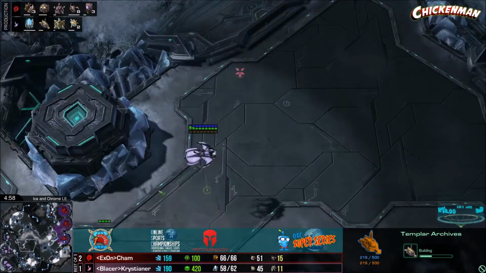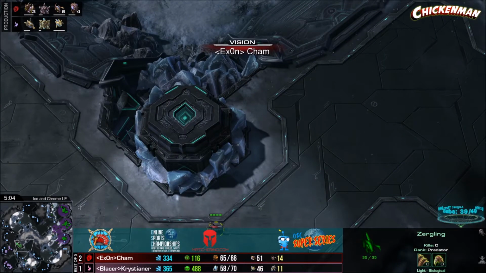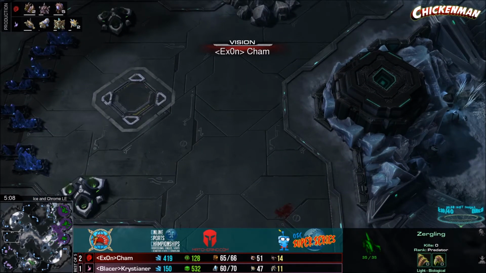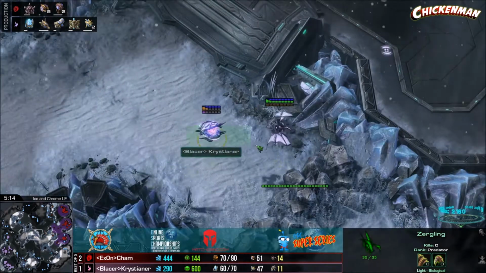We should see, I was going to say we should see a Prism coming out. It's already out. I do like Cham's vision. He saw that Prism. He had 2 more Lings up here. They've been killed. But he knows there's a 3rd being taken, even though he hasn't exactly spotted it. And he has full coverage down on the south side. So he saw that Prism.